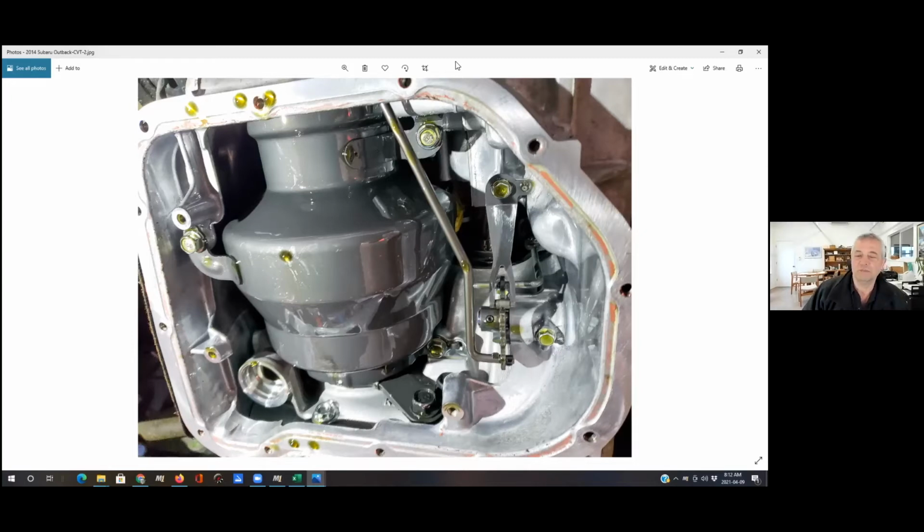One of the things we've never really talked about is how hard the transmission works. It does a tremendous amount of work. An automatic transmission is a very complex piece of equipment that is under tremendous forces and extra heat, all that kind of stuff that we take for granted. It's a tremendous amount of engineering that's gone in to make them so good.